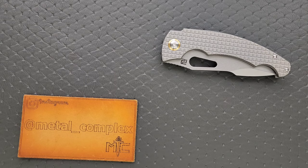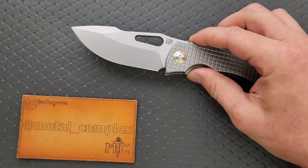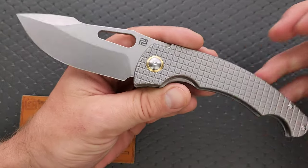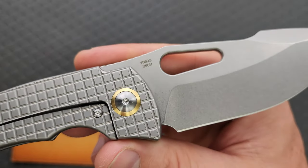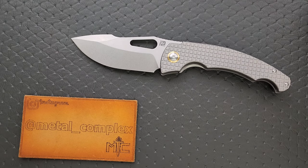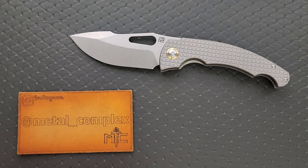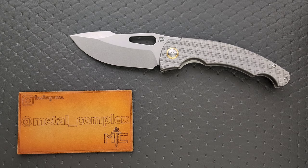What's going on YouTube? Metal Complex here, and today I've got a quick little knife review slash knife overview to share with you guys. This is the Artisan Cutlery Accelerator, except we have titanium scales and a CPM S90V blade, which is really cool. This is a knife that I've reviewed before, and it's not really a budget knife, but it's more budget form.